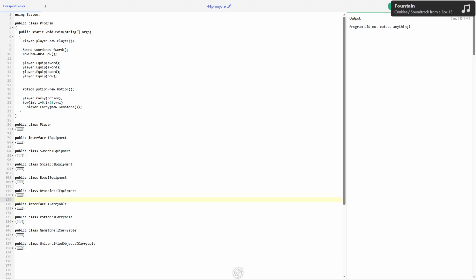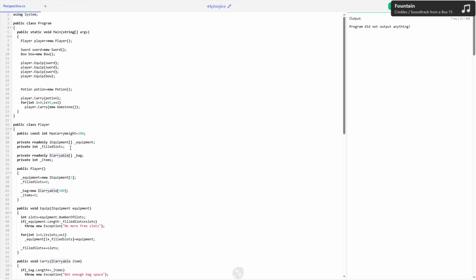We could try to solve that by adding a third type of interface. If something can only be equipped, it is pure equipment. If it can only be carried, it's pure carryables. And maybe a third thing for both equipable and carryable. And I would need a third list in here.